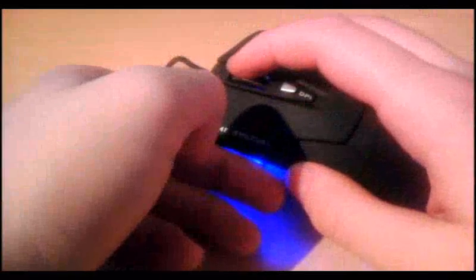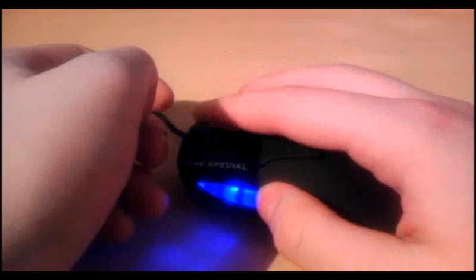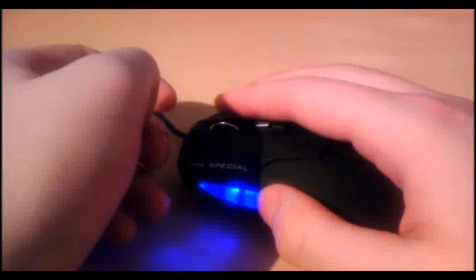Makes sense I suppose. It's got a scroll wheel here which moves forward and back quite nicely, and it also moves sideways to the right, and that is the same as clicking it down. So you can either click it down or sideways to the right. There's no sideways to the left button, so it's not a 4-way scroll wheel that the likes of Microsoft sometimes make. But I do find that a bit of an easier motion than pressing that, so maybe they're onto something.